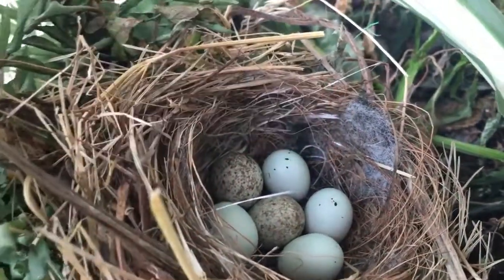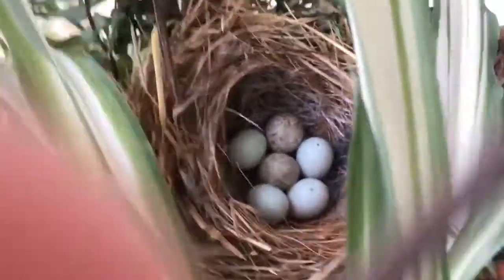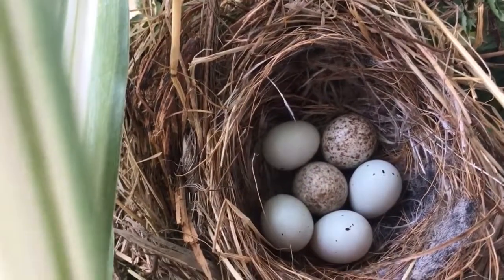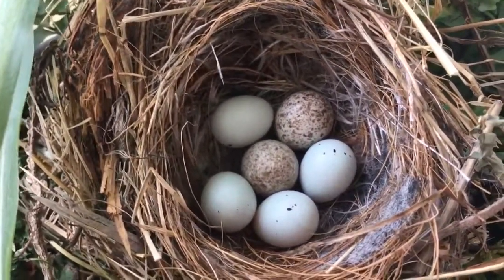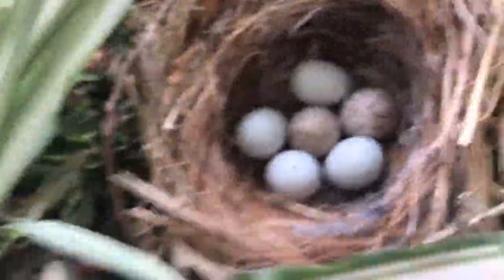You can see the whitish fabric material — almost like polyfill — on one side, and inside the eggs are two different colors. The cowbird, who parasitizes the nest, has very clearly laid a brownish-colored egg with big dark brown speckles. The finch has laid little whitish eggs — actually sort of bluish with some small black specks on them. She's laid four, which is pretty traditional for the finch.